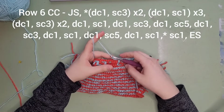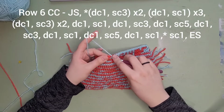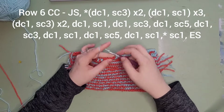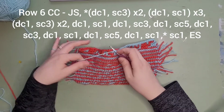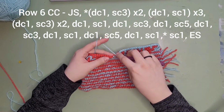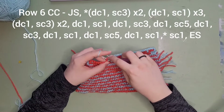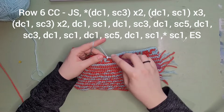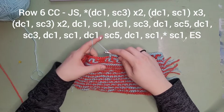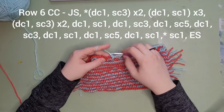Now we're out of the brackets, we've done our brackets, and we are ready to do double single double. Sometimes I can read about three instructions at a time before my brain gets lost. Then three singles. Remember to count all your skipped stitches if you're having trouble finding the right one. One double. Five singles. We're gonna go into that funny gap again.